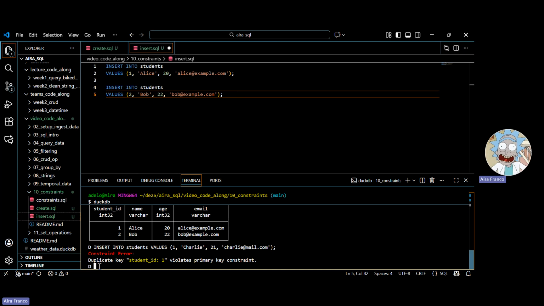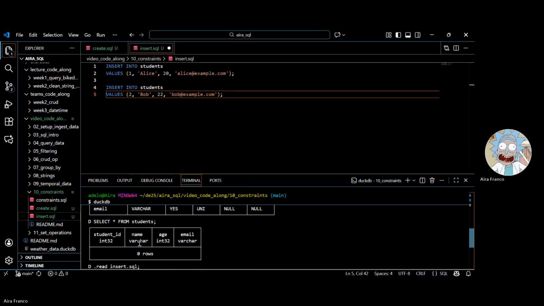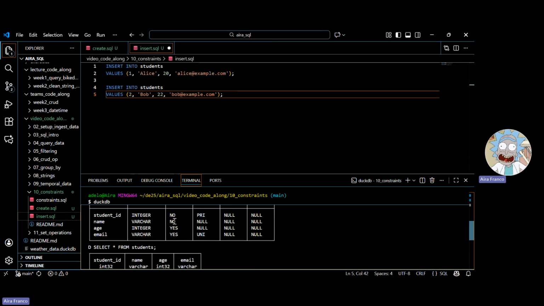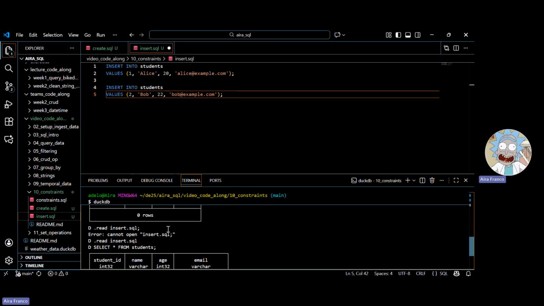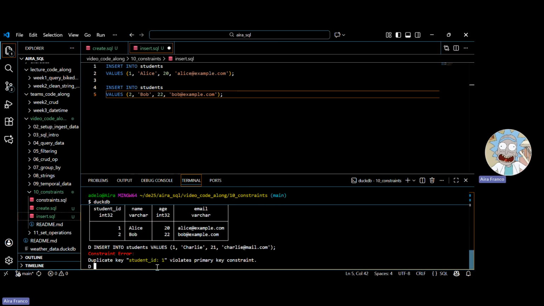Now we can try violating the not null constraint. So I'll try inserting a student with no name, which is not allowed, because looking here, a name that is null is not allowed. All right, so let's do that.